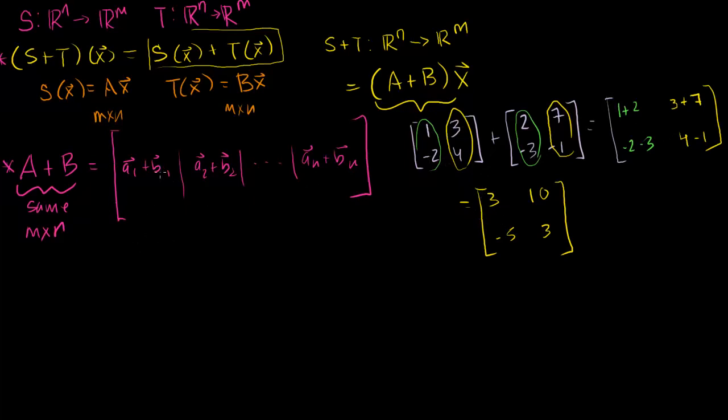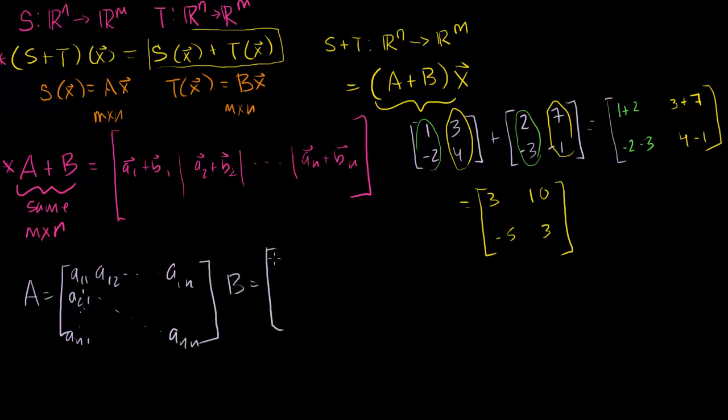In fact, we could have rewritten this definition. If we say that the matrix A is equal to A11, A12 all the way to A1n. And then if you go down, this is A21 all the way to An1. And then you go all the way down there to Ann. We've seen that before. And then the matrix B, just by the same argument or by a similar definition, this is B11. That entry is B11. That's B12 all the way to B1n. This is B21, second row, all the way down to Bn.